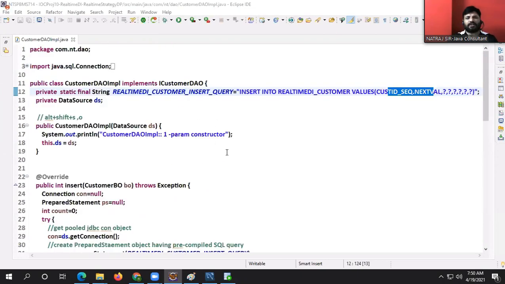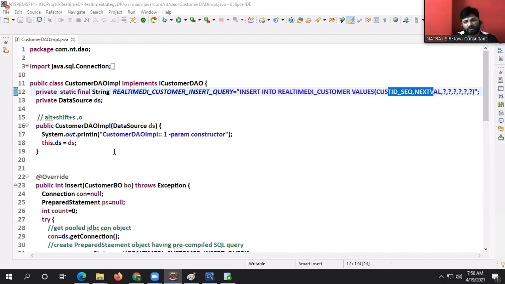The injected data source is pointing to Oracle, but now I want to inject a data source pointing to MySQL.